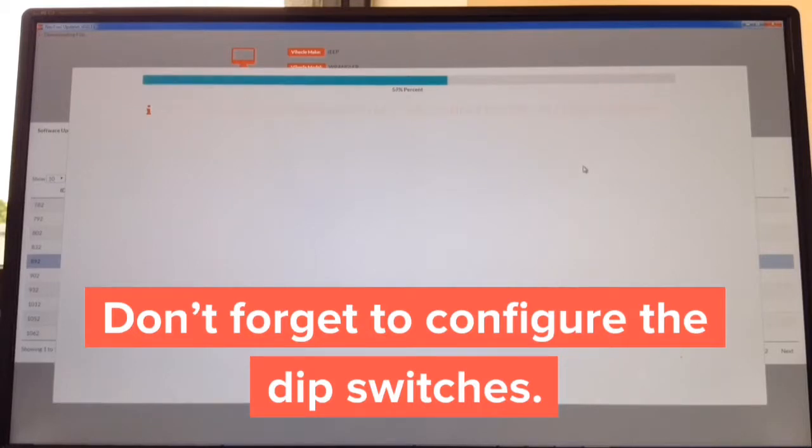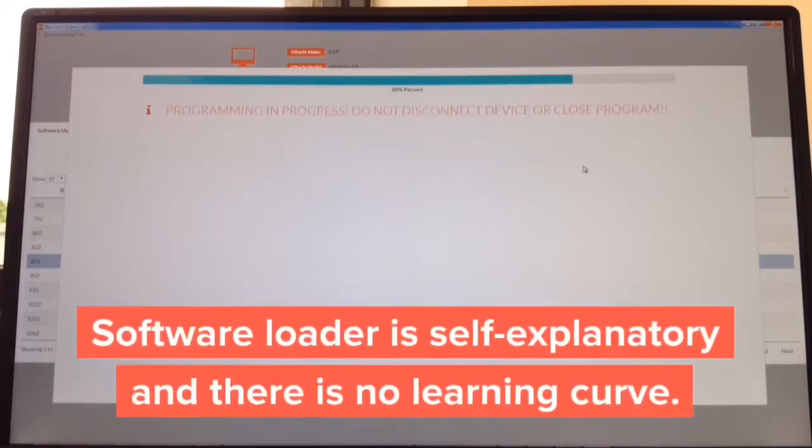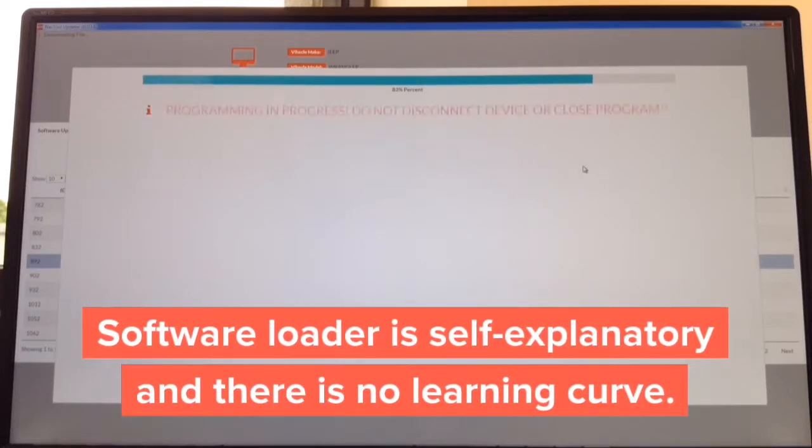That's downloading the software and installing the software. And then the last step is configuring, which is self-explanatory. Everything is in plain English, right? We don't make it complicated. There's no learning curve to this. As you can see, I hit search, I hit install. It's only one button. So there is no learning curve to use this.